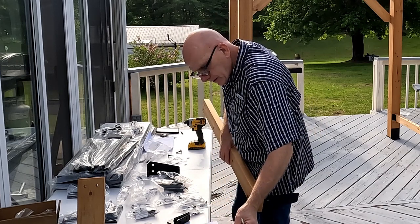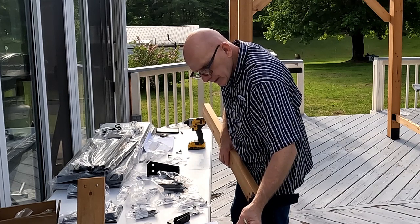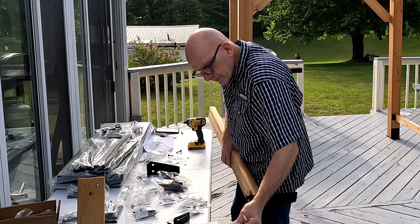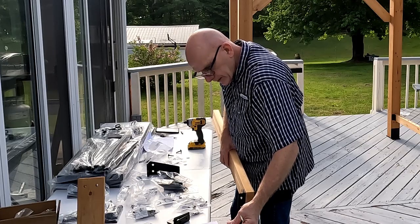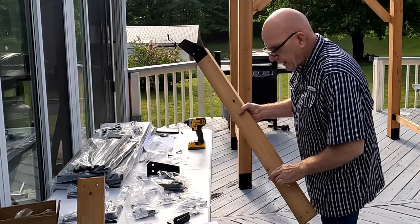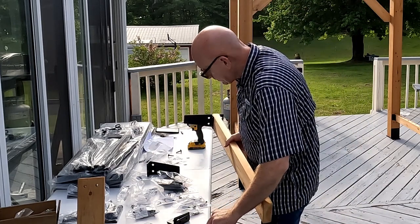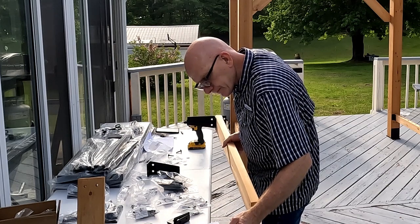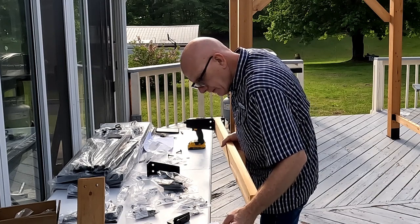I gotta look on the next page. Oh, I see. The long bracket's gonna go to the outside because we're gonna attach those tabletops to it. Okay. Makes sense.